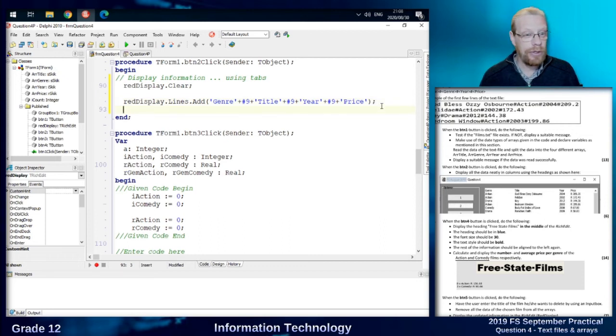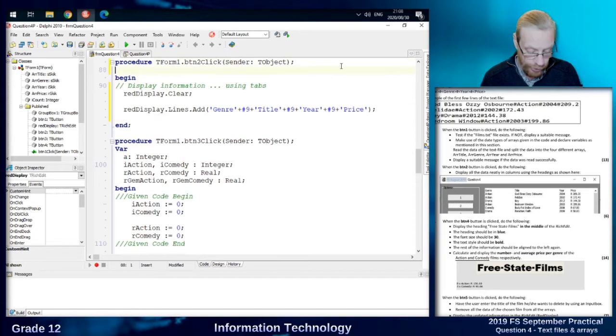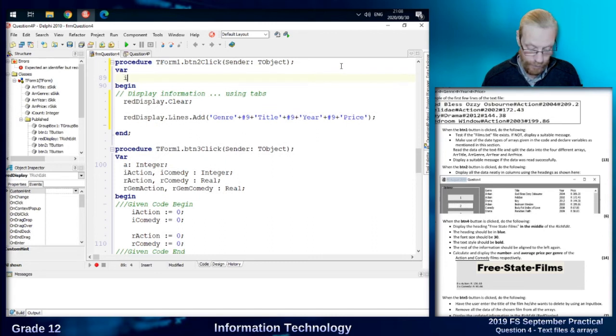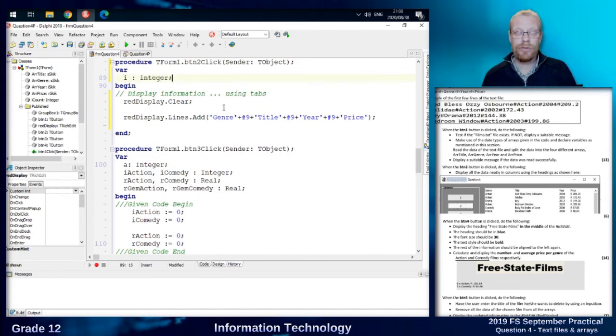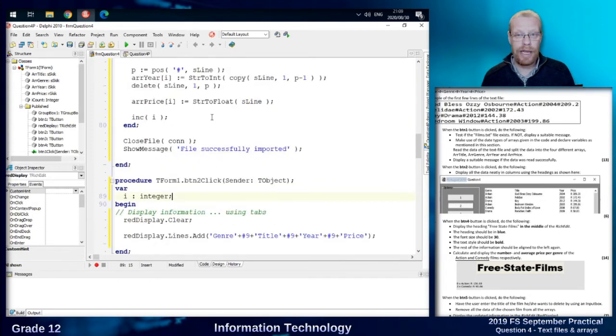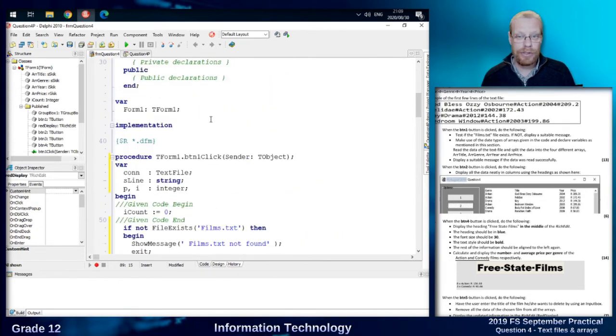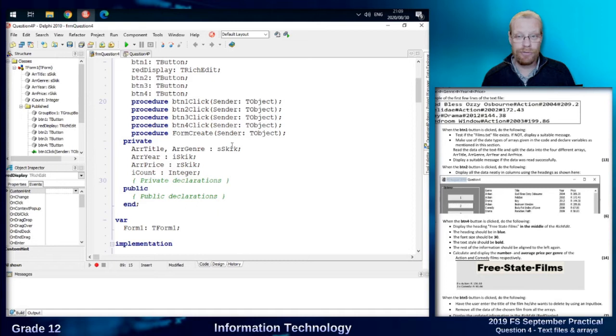Right, now we're going to process all the arrays. I will need an index loop control variable again. At this point, it would be really useful to know how many items I have in the array. I'm just checking to see if we have any variables we are supposed to be using for this. iCount is given.